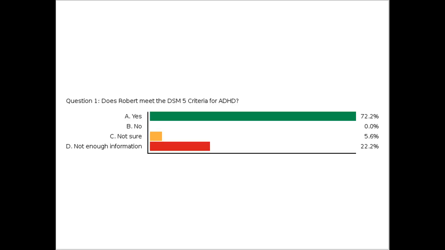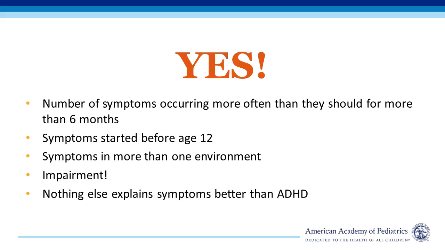All right, so let's look at our results. And I definitely agree that he meets the DSM-5 criteria. The number of symptoms occurring are in the right range. He started significantly before the age of 12, which is criterion B. Symptoms occur both at home and at school, and he's definitely had impairment with a failed grade. And really, we looked at anxiety and mood, we looked at sleep, and we also considered that his math and reading were on grade level. So we can feel pretty confident that criterion E, not better explained by something else, has been met.